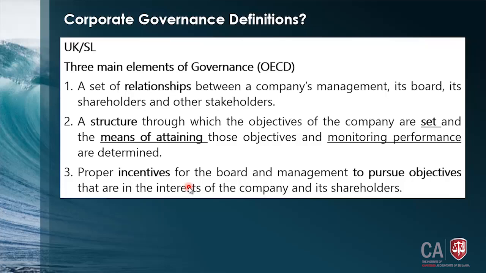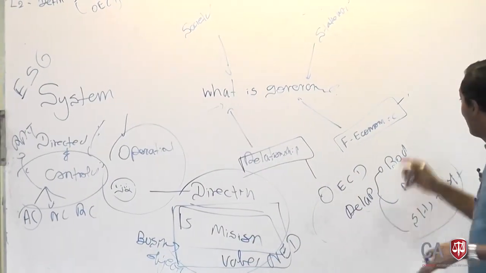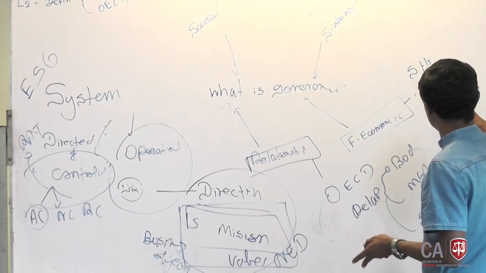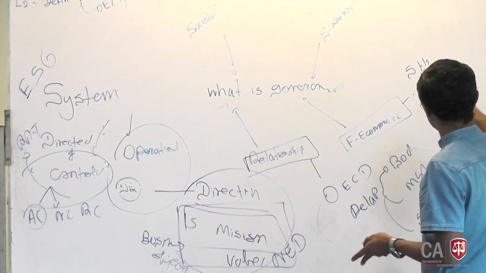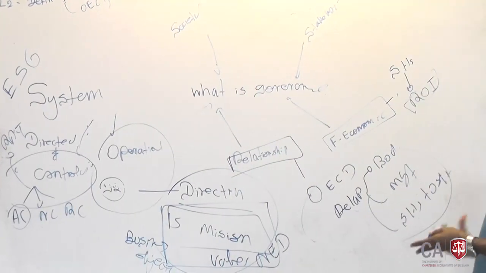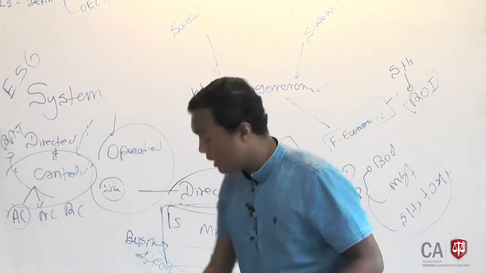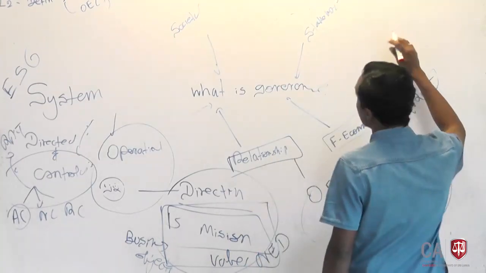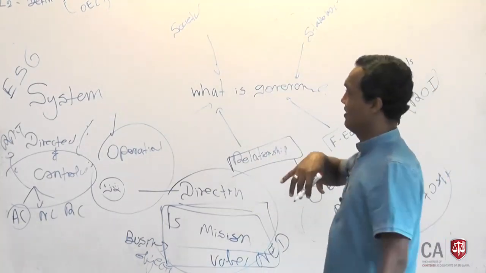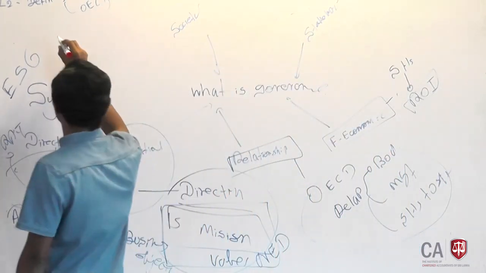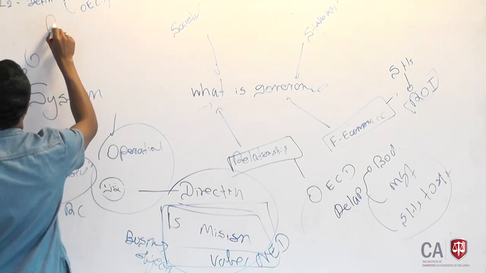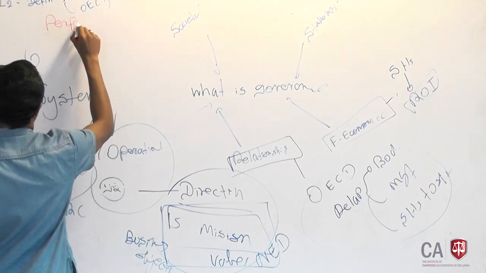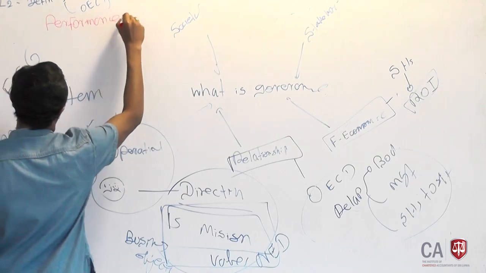So this OECD definition covers the relationship perspective, right? Then what is the financial economics perspective of corporate governance? That is simply looking at corporate governance from the money side, because finally there is no point of governance if you don't have money. Shareholders are interested in receiving the right return on investment, right? So the financial economic perspective talks more about, I am writing one of the very important words in red color, right? Please write this in your book: agency conflict, right? Then you have to write another thing called performance versus conformance.